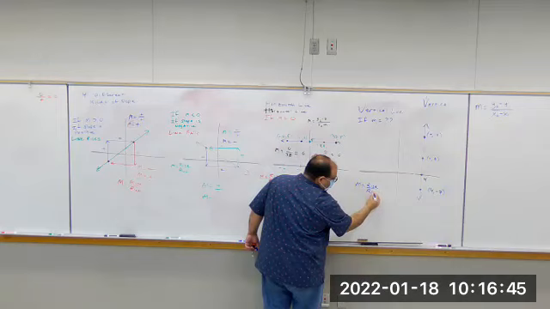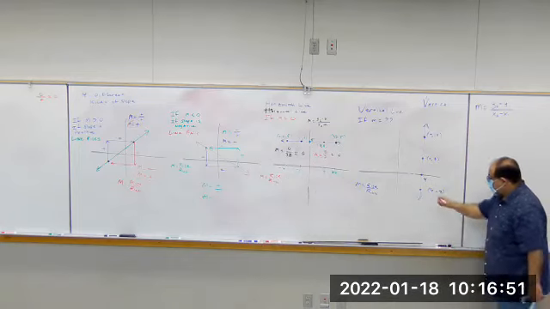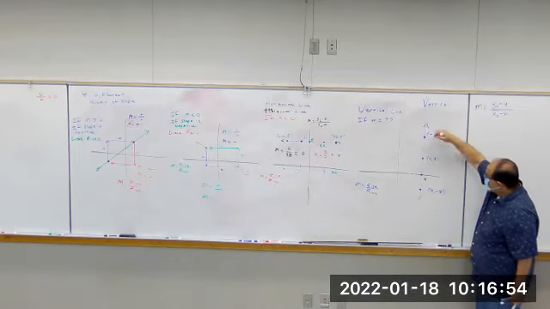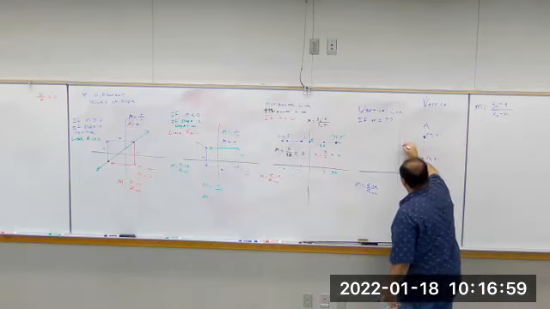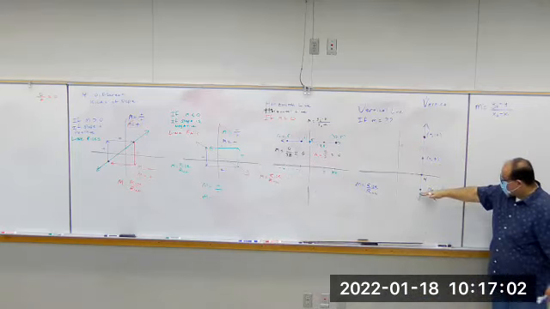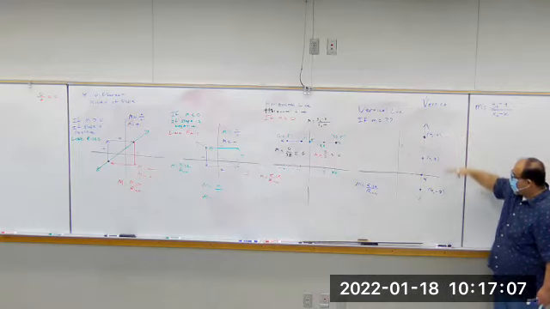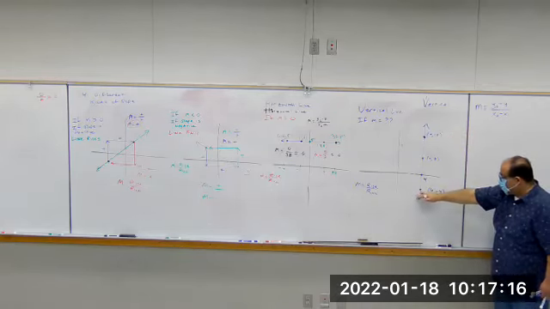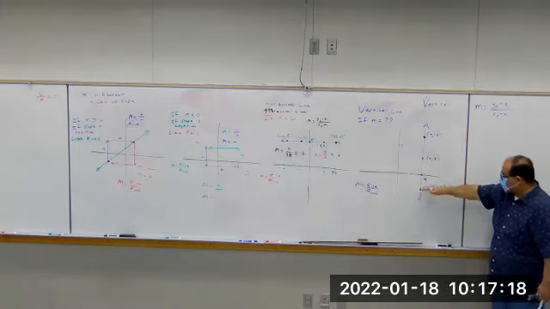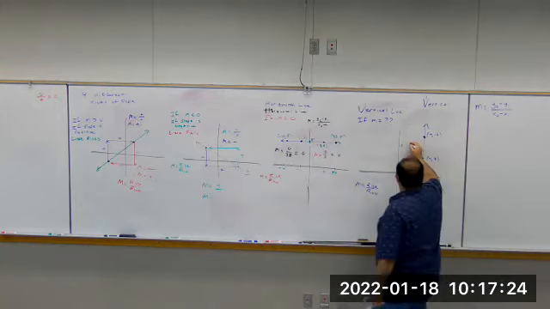Rise over run. So let's go from here to here. If I start at this y value of -7 and we rise all the way up to this one of +10, how far is it from -7 up to 10? 17. It's a rise of 17. To go from -7 up to the x-axis, that's a 7 change. And then you go 10 more, so 7 and then 10. That's a rise of 17.